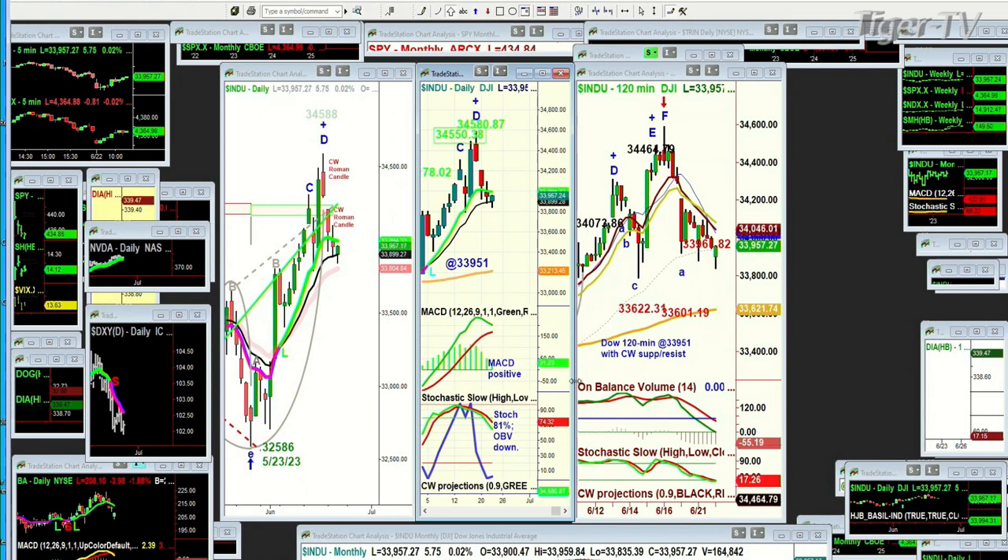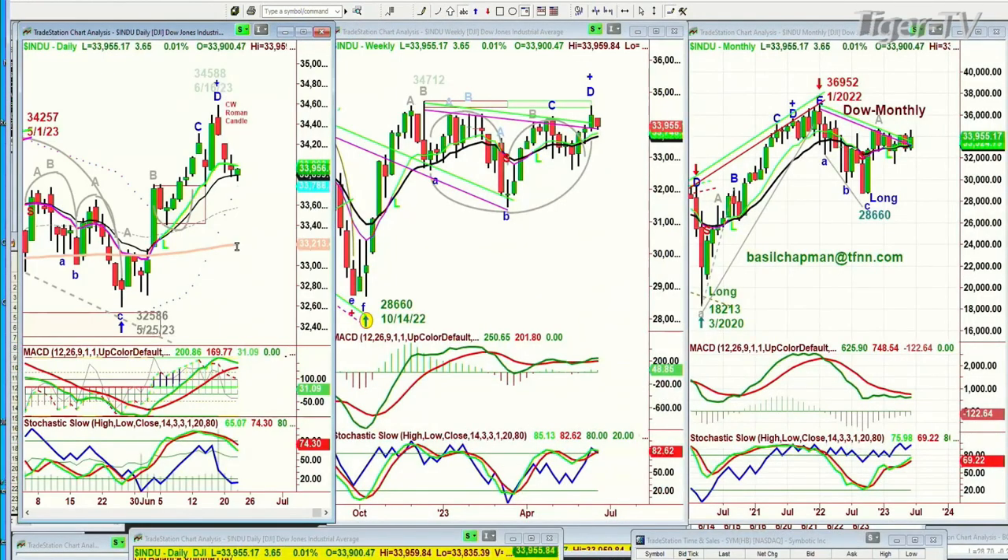And you can see that we are attempting to finally have a move up. I want to explain why, over the period of thousands and thousands of either looking at the charts or trading the charts or notating the charts, why I've said that that nine-period moving average so strong above the 14 should have a very good bounce. And then I'm looking for a potential H formation, and then we come back to retest this low, and that's going to be the big clue. But the weekly chart is saying sideways consolidation is most likely. So I am anticipating there's a pop to the 44-11, 44-12 level.